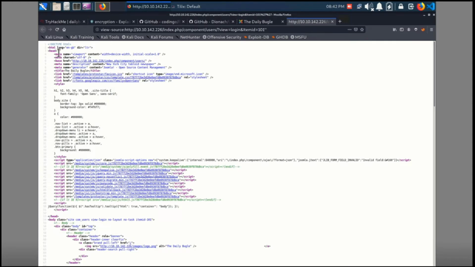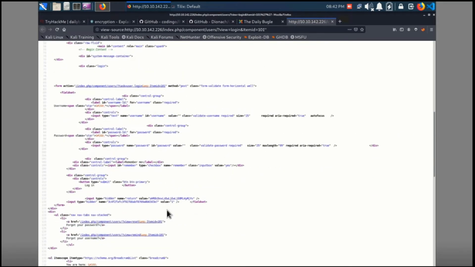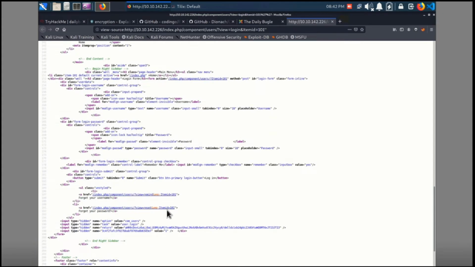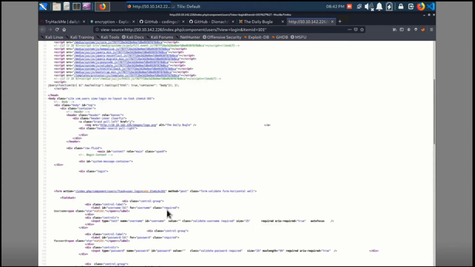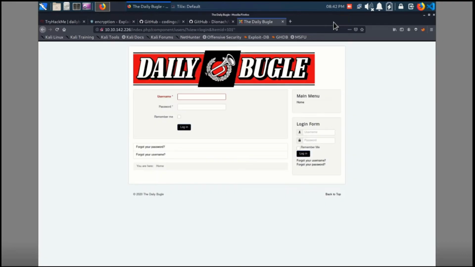So looking at the source, we see some meta tags. This usually happens whenever the web application is trying to be found, and they'll put descriptions and things in there. One of the things that stands out is Joomla. So we understand that this is using Joomla under its face here. We can see this in multiple different areas. So that's a good clue. All right, that's a good piece of information that we wanted.